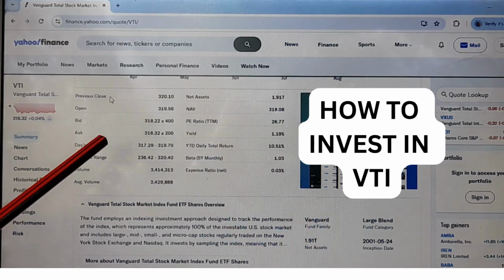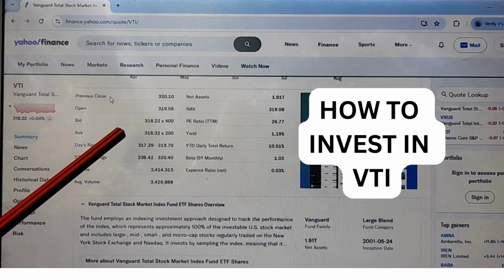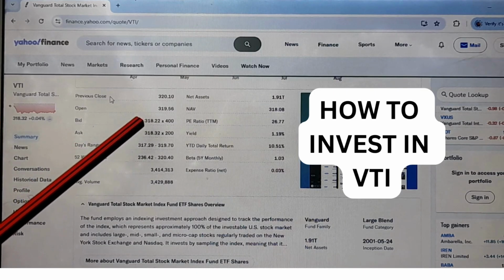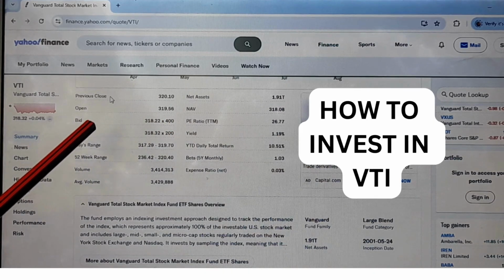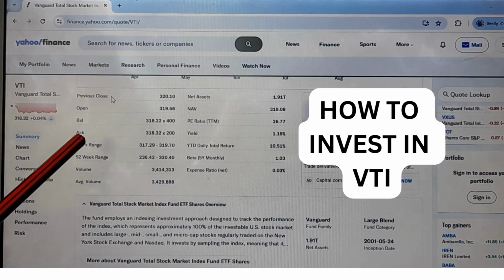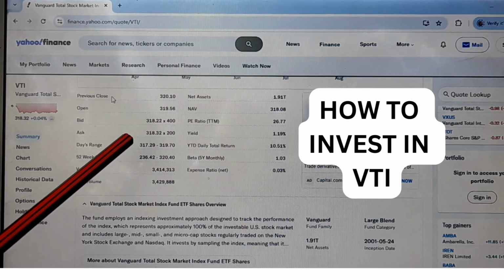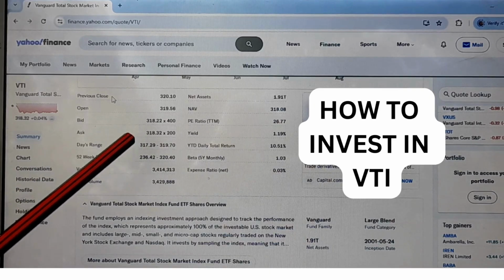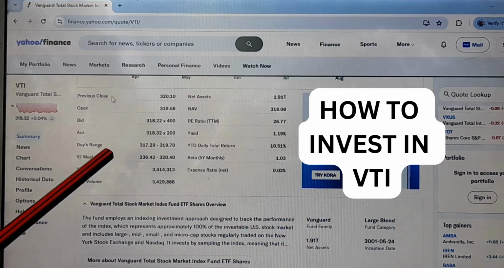So I want us to focus here first before we move on to the rest. What is the bid price? The bid is what buyers want to pay for a share, okay? Here you see 318.22 times 400. So first understand the bid price is what buyers want to pay for a share. The ask price is what sellers want to be paid for a share. I want to sell it at this price. I can sell it at this price. That is what the sellers are saying, the ask price, okay? So we have the bid and the ask. The difference between the bid and the ask is the spread.